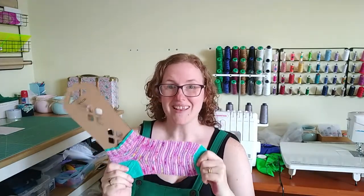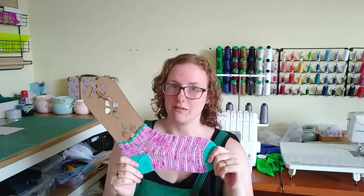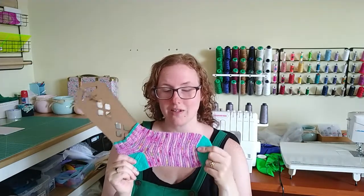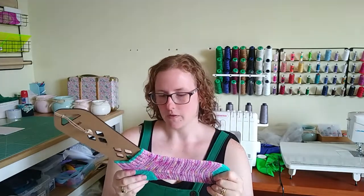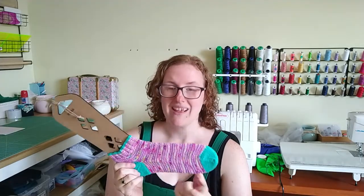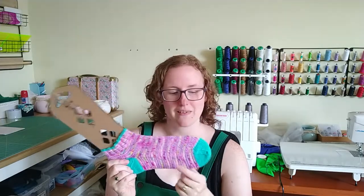Brilliant. So that's how I learnt to do socks, was by watching Kay Litton's tutorials and reading her vanilla sock pattern. But I can't really say that this is following her vanilla sock pattern because it's a 2x2 cuff. Her vanilla sock pattern does not have a 2x2 cuff. It's a 60 stitch foot. Her vanilla sock pattern does not have a 60 stitch foot.